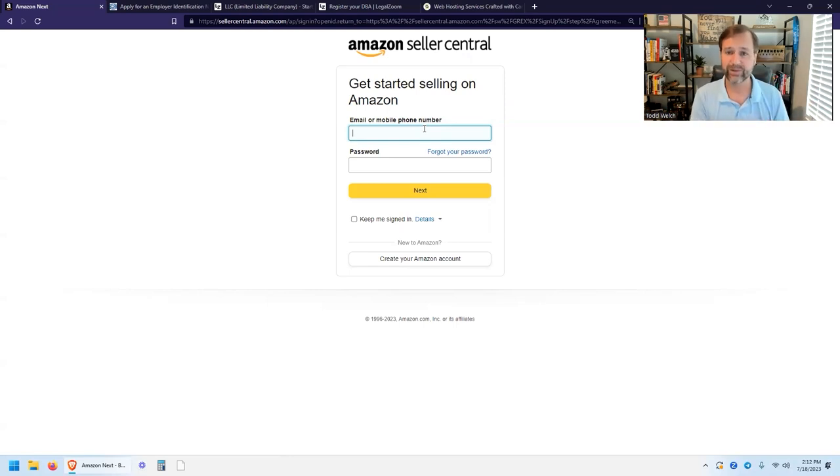Once you have your administrator account for your business, you can set up and create sub-users, and that's what you're going to use to sell on Amazon every day. If you use your buying account to sign up for Seller Central, when you're logged in to buy, you're also logged in as the administrator for your business. If somebody hacks your buying account, they also have access to your seller account. So set up a Seller Central account specifically for your business.